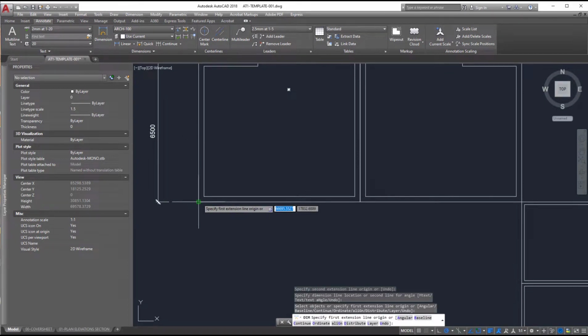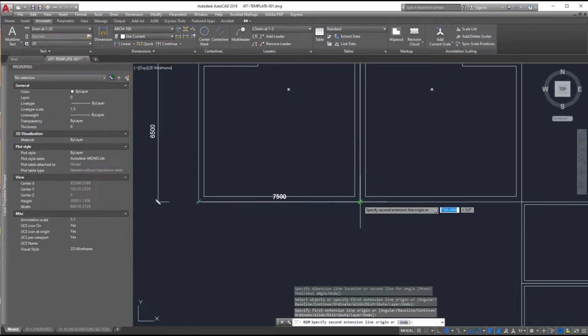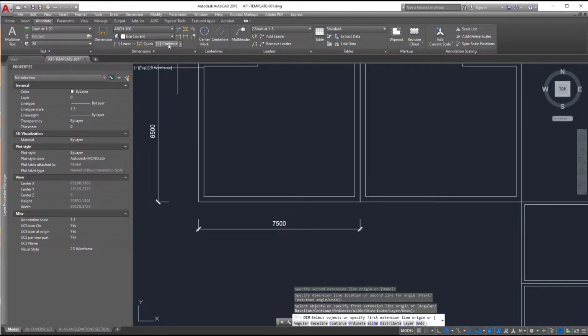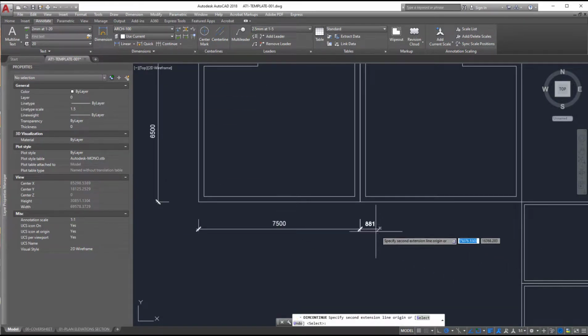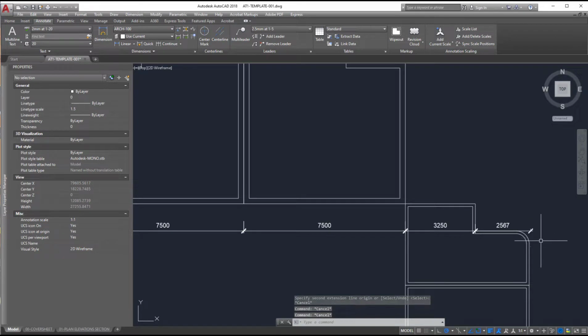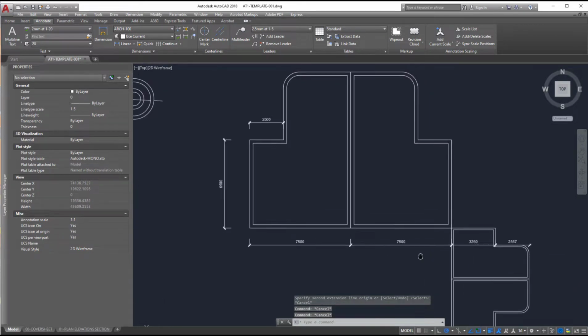You can also do this where I click once and then click twice. That's the width of one apartment, and drag it to there. And then I can use the continue button. When I click that, it basically picks up the last point of that dimension. And I can click the next one, and it will just continue indefinitely until I decide otherwise. So say those two, and then hit escape, and then the dimension finishes.